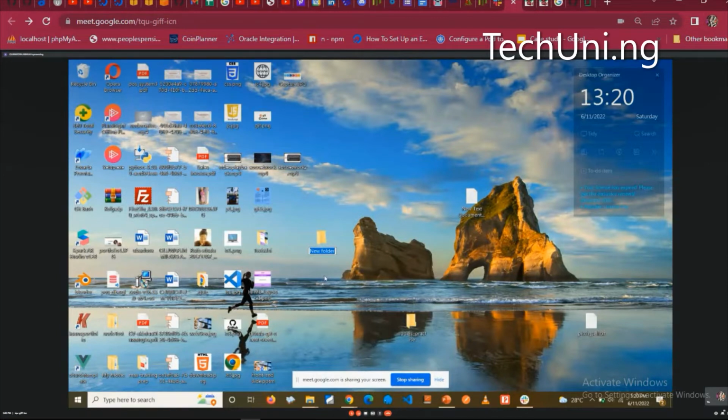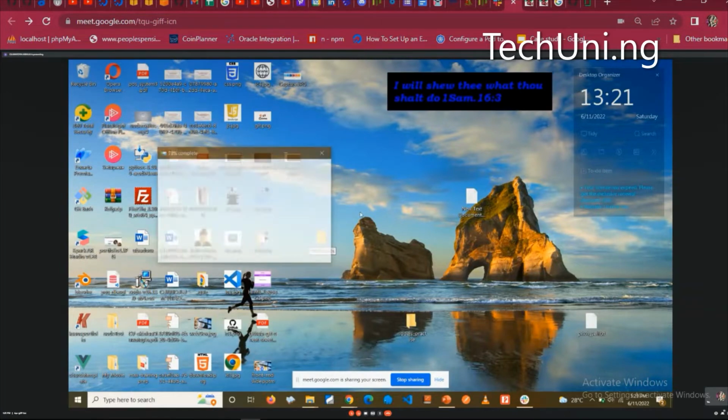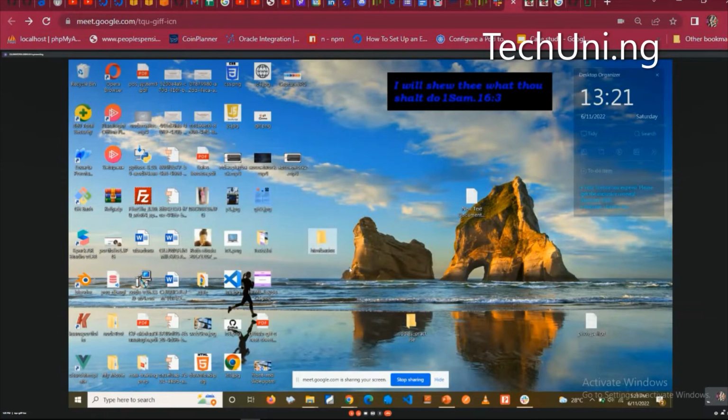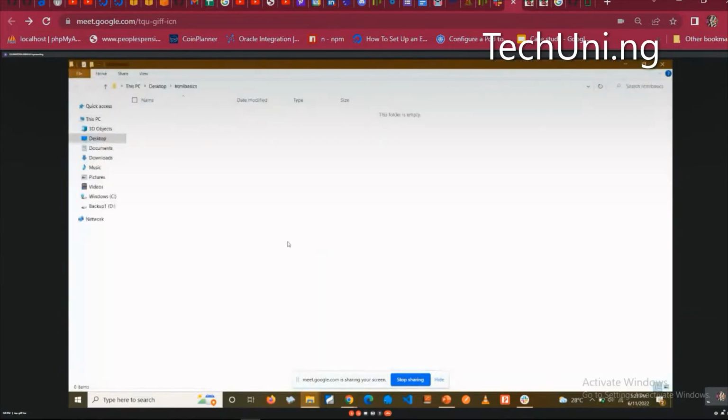So you can give it any name. I'll just give it HTML basics. It is always good to put everything in a folder so that it will be well organized.